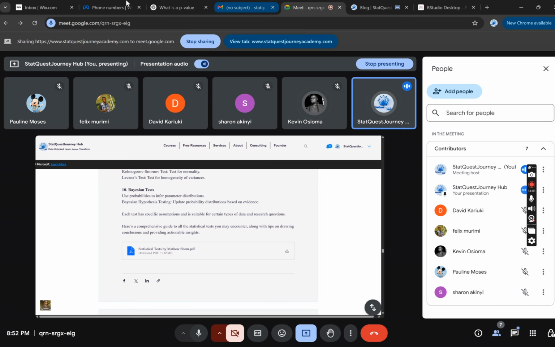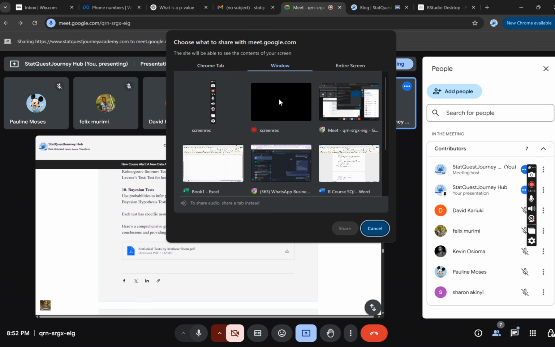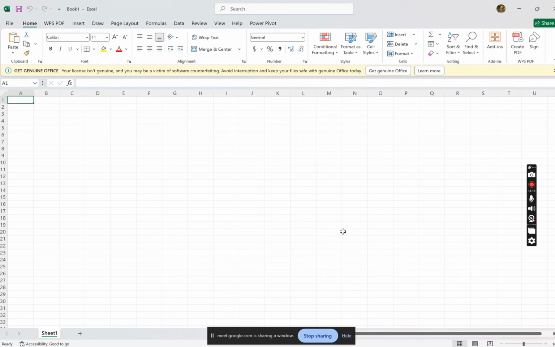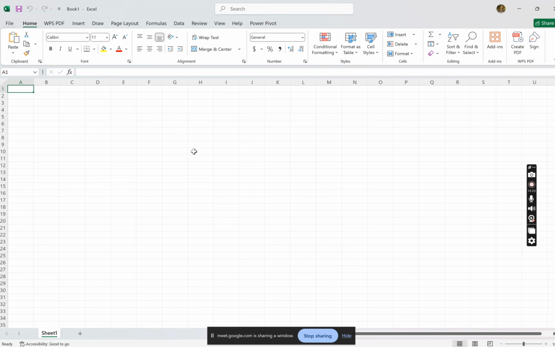I want to show you something here. In Excel, there's something that comes, but it's not always readily available. You have to activate it. I was showing Felix the other day how to activate the data analysis tool in Excel. You just click on file, you go to options, and you go to add-ins. It's an add-in feature. You click on add-ins, you're going to get it. I hope you guys can see my screen. I'm presenting Excel. So once you come here, these are tabs in Excel. You come on the data tab here.